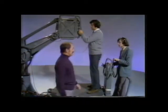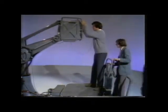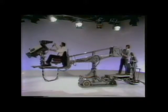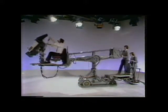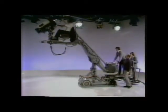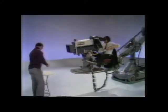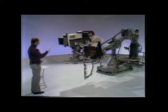At the back here is the driver, Steve. And he uses levers to make the machine move. Right, let's see what they can do. Richard raises the weights at this end of the lever, the lever pivots, and the camera comes down. And when Richard lowers the weights, the lever pivots once more, and the camera goes up.